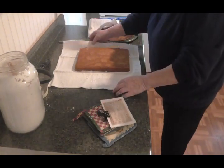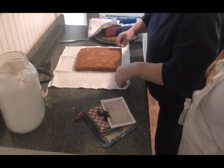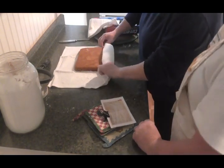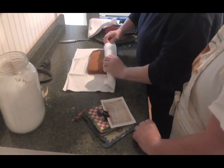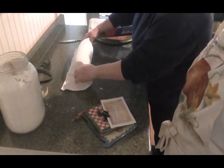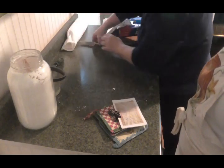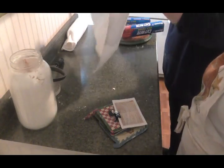This is how we're going to do it now. You do it when it's steaming hot. You just take it and gently roll everything up together, because now we have powdered sugar on the towel. We'll roll this right up like this and set it over here until it cools.